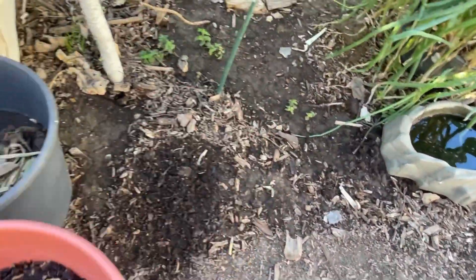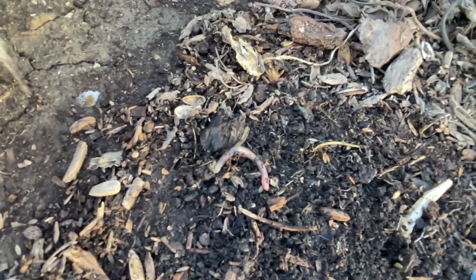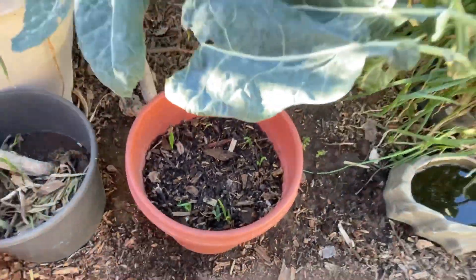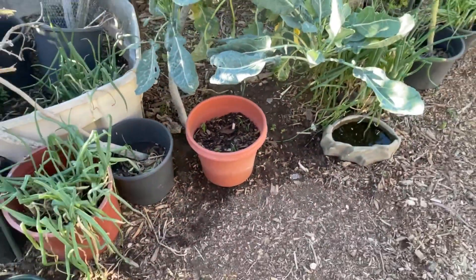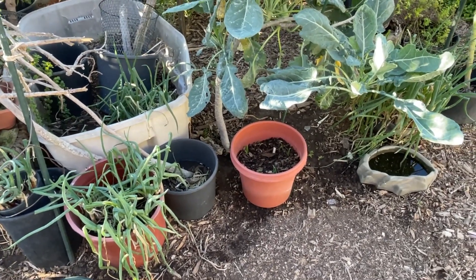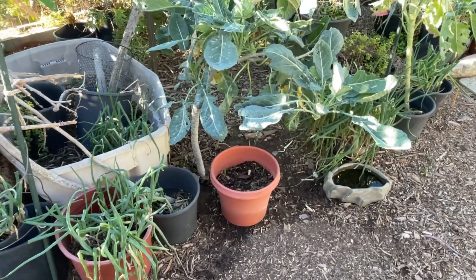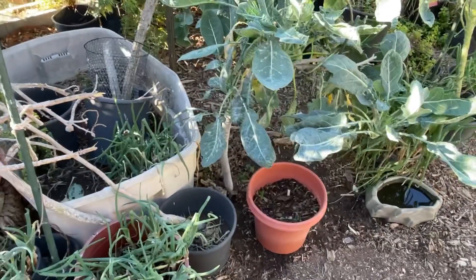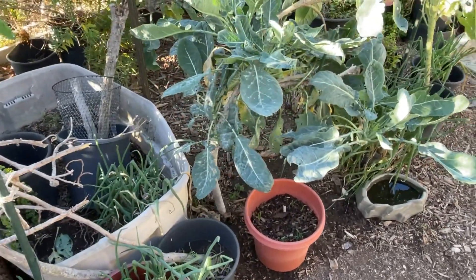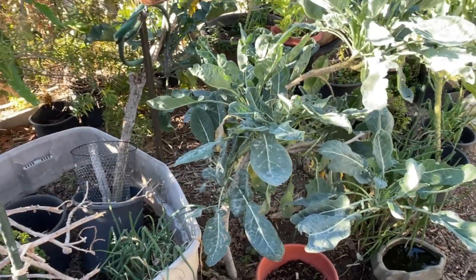I've got some walking onions in here. Look at the earthworms right there! All you have to do to find earthworms is have a flower pot sitting somewhere on the ground, then go back and grab a handful of the damp soil. Just throw it into something you're growing and you'll have worms — and they're probably there even if you don't see them. That's how I get my earthworms when I need them.